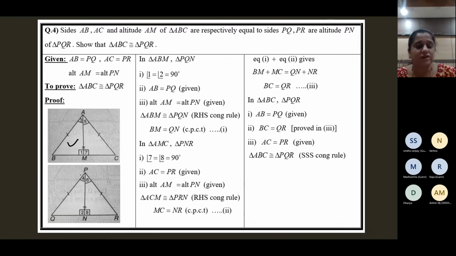So it's actually this triangle congruency. Then write either this angle is equal to this angle, or you write this side is equal to this side. Then you should take up this triangle and this triangle, and prove that they are congruent. If you have written these two angles are equal, you must write angle 5 is equal to angle 6. If you have written BM is equal to QN, you must write MC is equal to NR. Right? Any one of the two. So if you have written about this angle and these angles, finally it will be SAS. If you have written about these sides, it will be SSS.